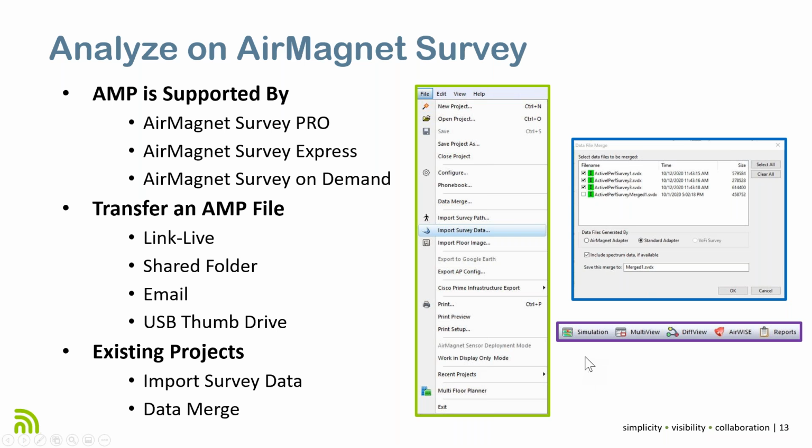And of course, you get access to all the other functionality that's available on AirMagnet Survey Pro, like the simulation mode, multi-view, diff view if you want to compare the AirMapper survey against a plan, or you can use Airwise reports and so on. So basically, we give you this flexibility of importing that AirMapper project and merging it, adding it, or analyzing it with AirMagnet Survey Pro.